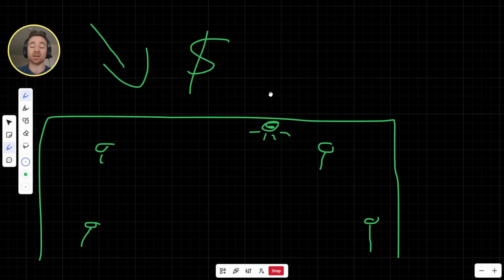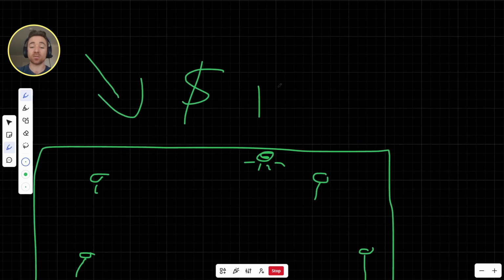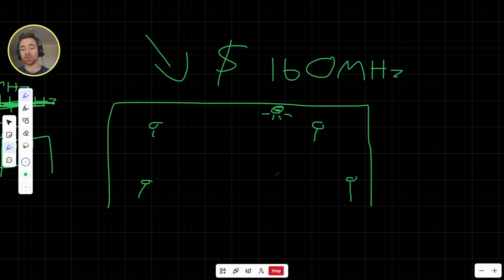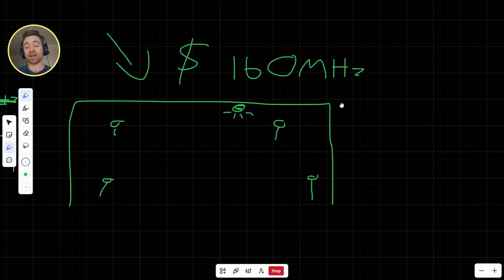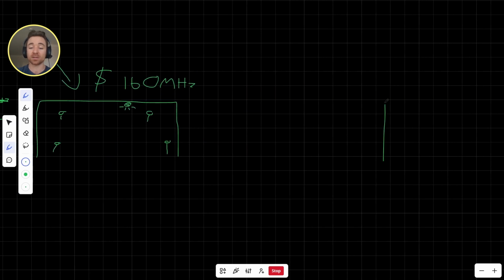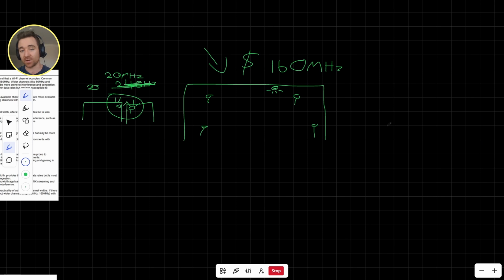Whereas in this video editing scenario over here, you can be going with 160 megahertz because you don't have to worry so much about interference, and you have to use the internet for very high demanding rates of data transfer, right? If you're uploading and downloading very high quality, very large files all the time, you'll need as wide of a channel width as you can get. And if you don't have too many neighboring shops, right, you've actually hired this warehouse out. So maybe there's another warehouse over here somewhere, but there's a bit of distance. You don't have to worry too much about that interference, right? So that's the kind of stuff you'll have to toss up for your exam.